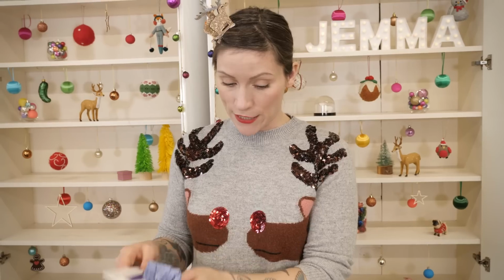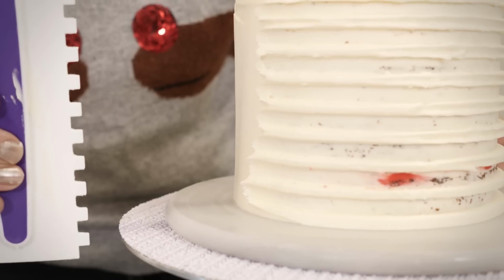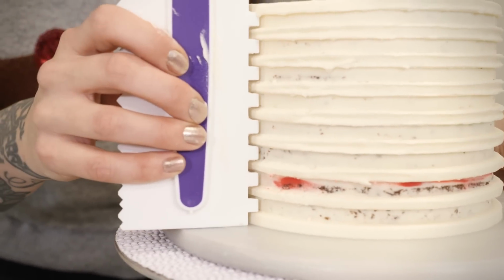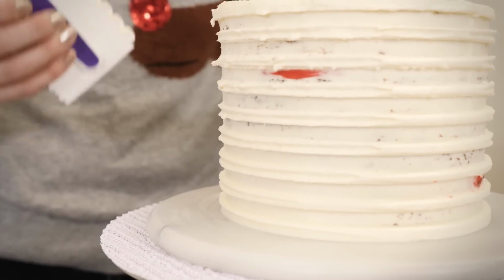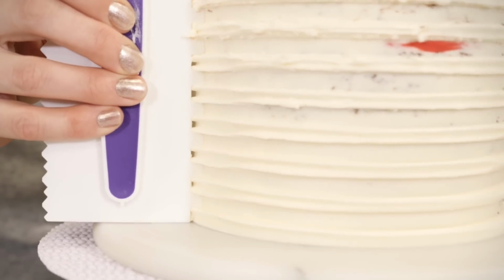And another top tip for this is to start your next swipe sort of a little bit further back from the end of your last swipe, so that you don't end up with weird different depths, because that will have an effect on the final product.